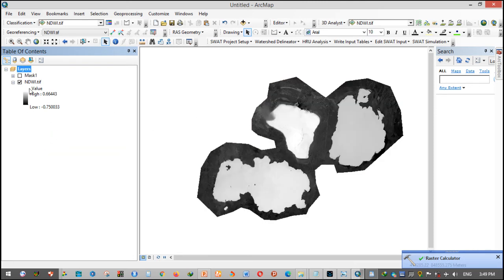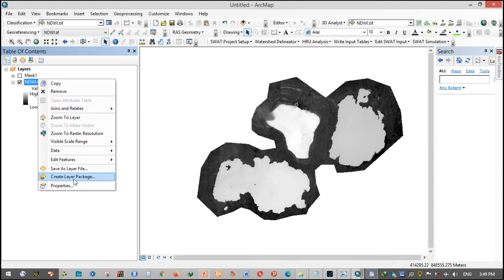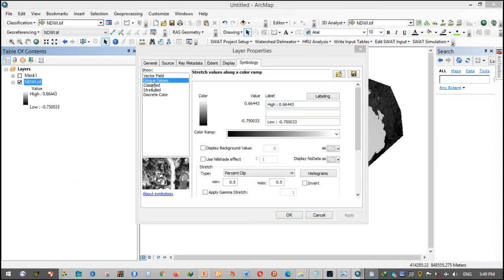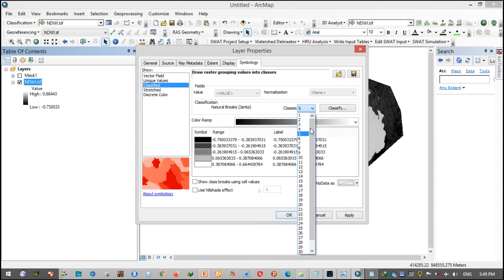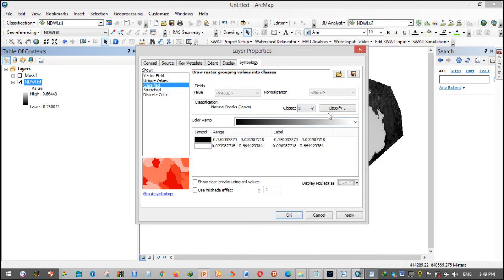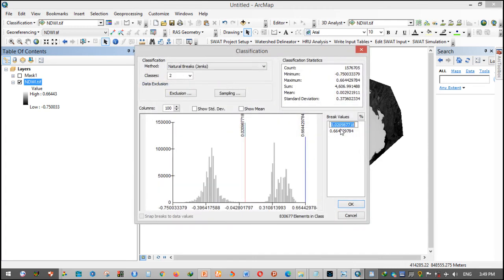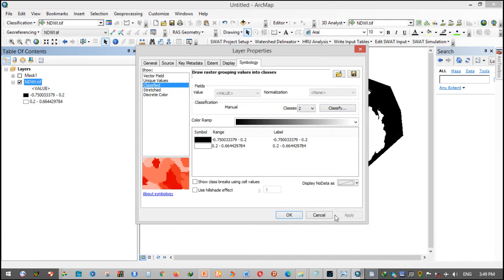So as you can see, you can classify here. To classify, 0.02, 0.2. Okay, apply.